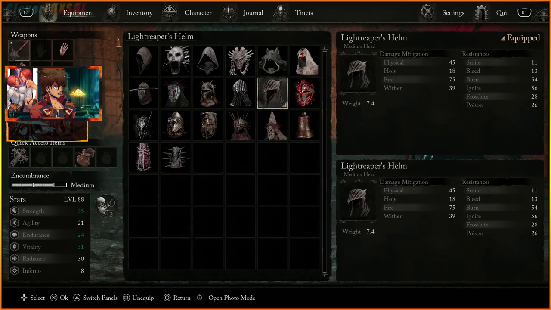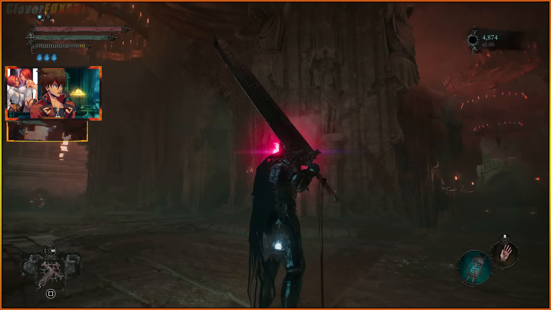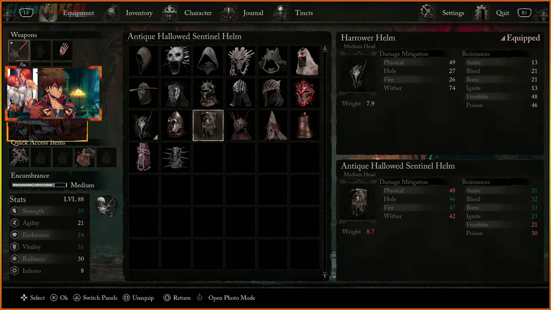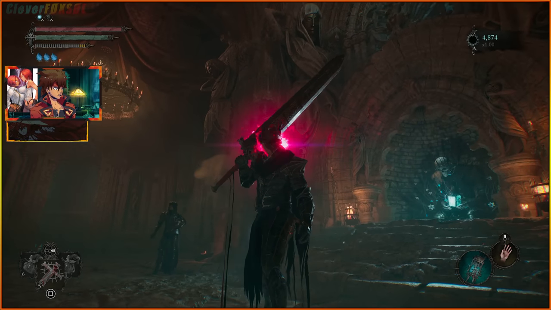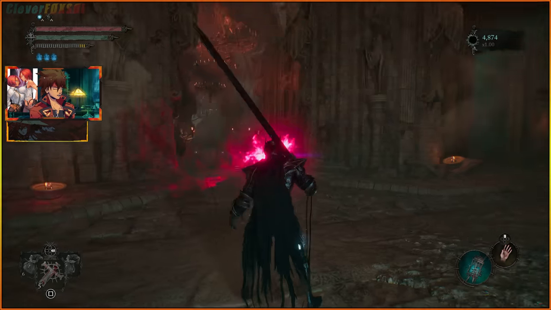The original helm actually looks like this, which I don't quite care for, to be honest. I mean, it kind of makes you look kind of like, I guess, like Skull Knight. But with Guts' Eternal Rage, and you put this helmet on right here, I feel like this truly looks like the Berserker Armor. I feel like it works perfectly well.